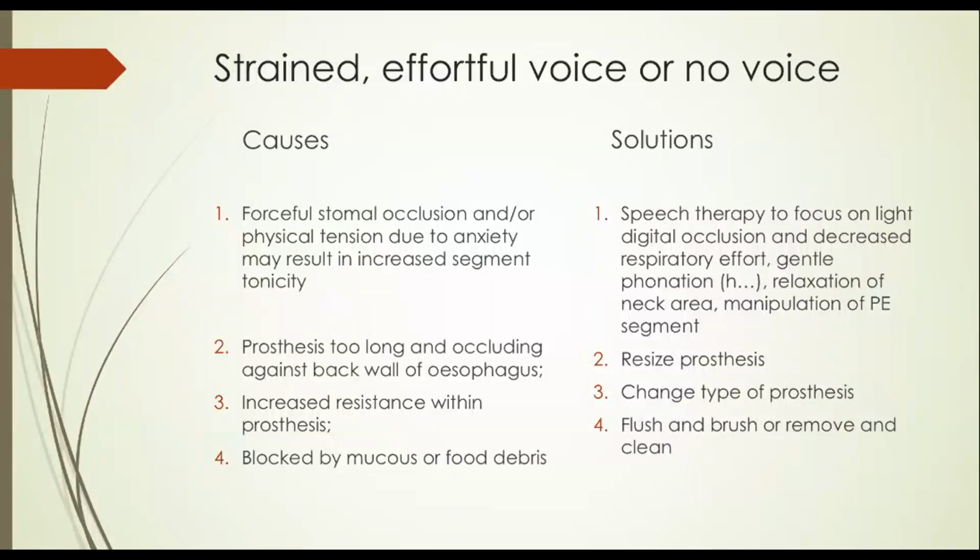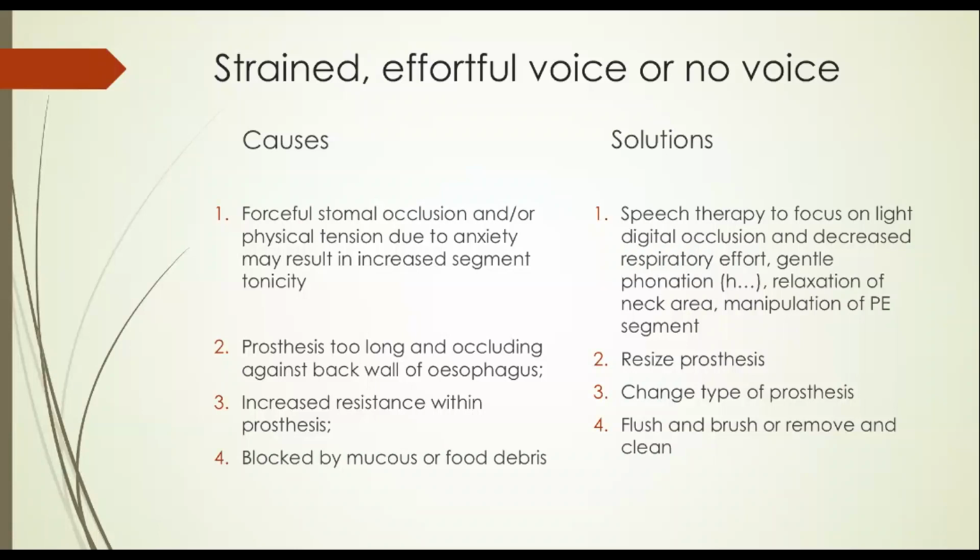If we notice that the prosthesis is too long, so when they occlude, it pushes against the esophageal wall, so airflow doesn't go through. There could be increased resistance within the prosthesis, and the airflow then isn't able to get through that prosthesis to vibrate the PE segment, or the prosthesis might be blocked by mucus, food, or debris. So obviously, you check your prosthesis first to make sure it's clean. If you need to flush, they need to brush, or if there's a plug, it needs to be removed.